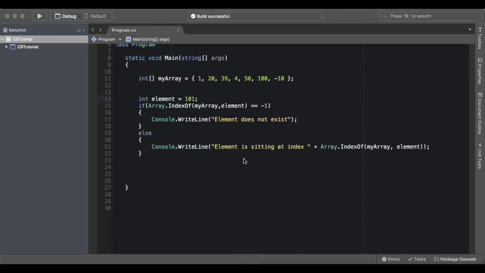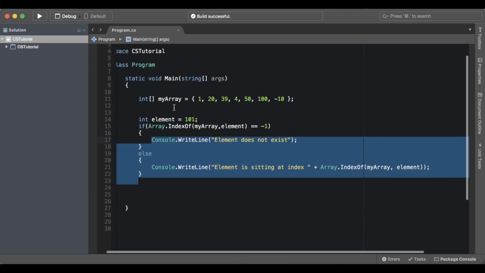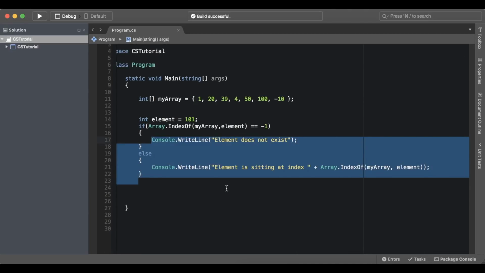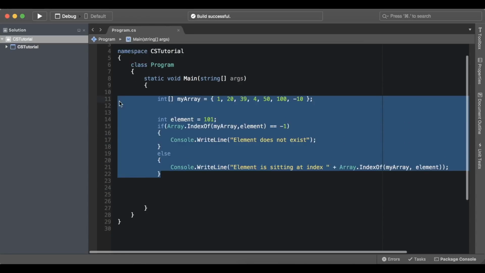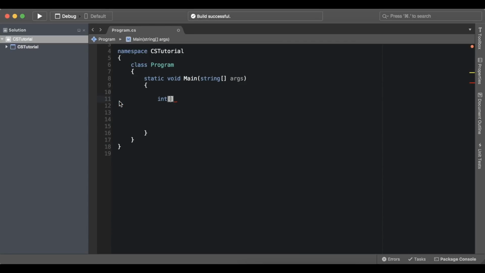Those are the basics of arrays. This is a one-dimensional array. All that has been said applies to one-dimensional arrays. You could also extend this notion of arrays to two-dimensional arrays. The way you define a two-dimensional array is as follows: int, instead of one bracket, you put a comma saying this is a two-dimensional array. So my 2D array is, let's define it. You could define it as such, and let's say I want a 3 by 6 array.